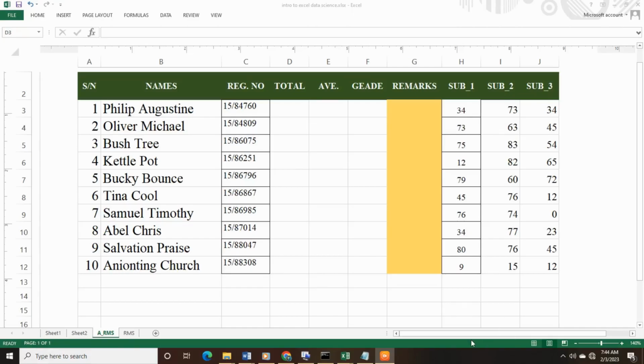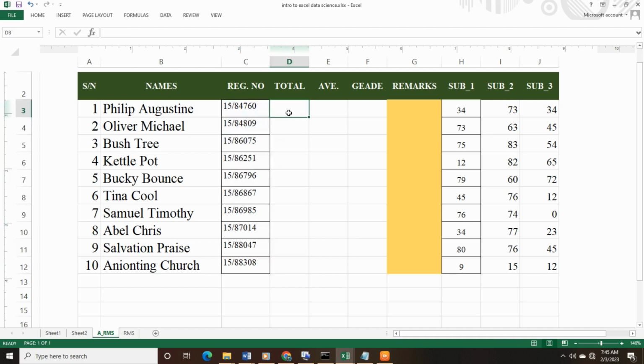Okay, so I believe you must have tried that. So let's go ahead and do that. First of all, you have to select the cell where you want the answer to be. In answer that we are calculating these ones, you don't put your cell here, you put it here. And of course, when you place it here, you see that the number here actually reflects here. So I'm going to place it here, and you can see a border around this. You can actually remove the border if you want.